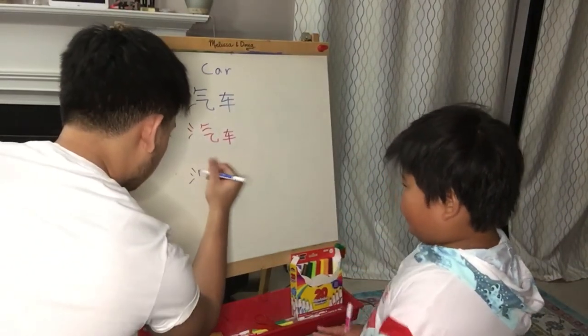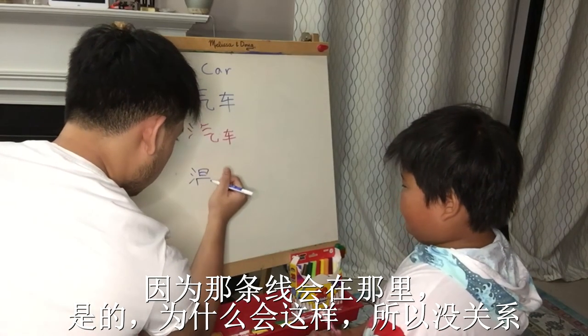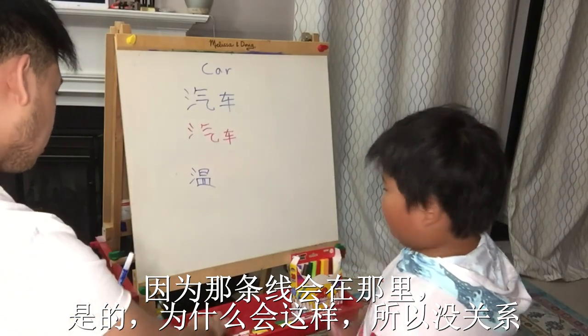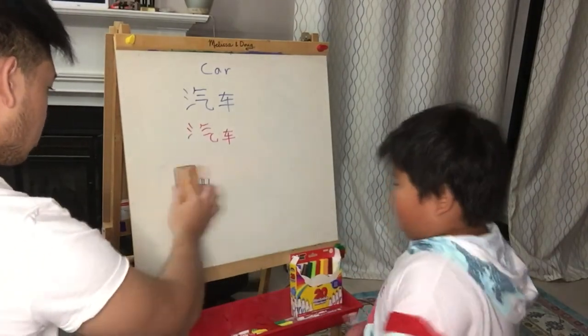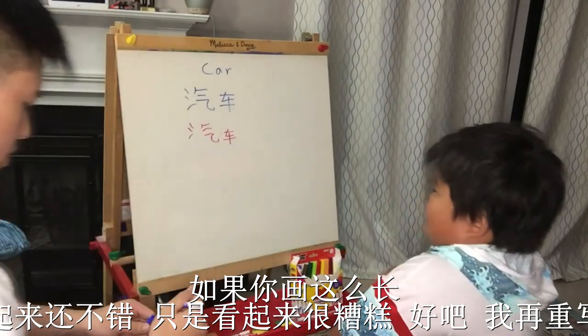Just like this part. You see this part right here? Mm-hmm. You don't start here, you start here. Okay. Because that line is going to be there. Yeah? Why is that so long? It doesn't matter. It doesn't look bad. Like, if you draw it this long, it just looks bad.